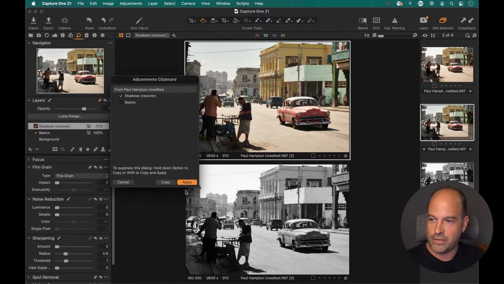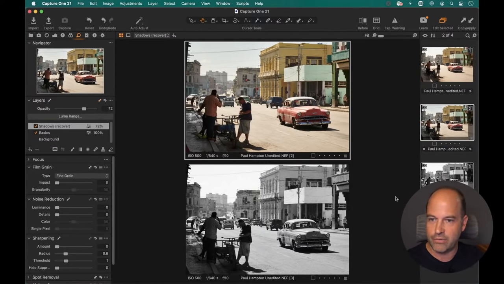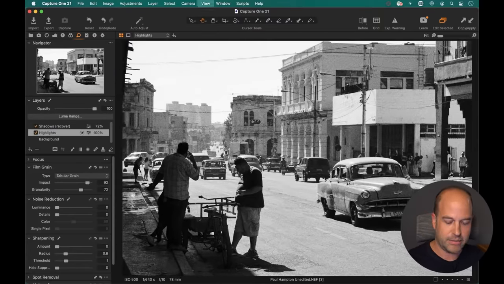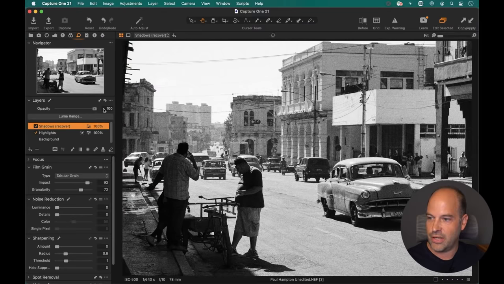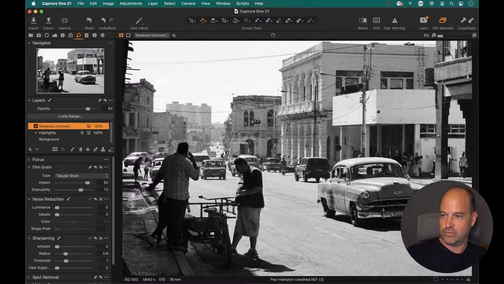So watch our gentleman in the front. Away we go. That just brightened that up a little bit. If it doesn't work on this shot, we can either open it up a bit more or we can knock the opacity back, depending what we like. So I'd give this one a little bit more. Yep, like so. So there we go. Happy with the black and white edit.